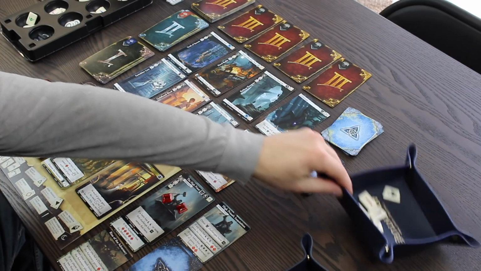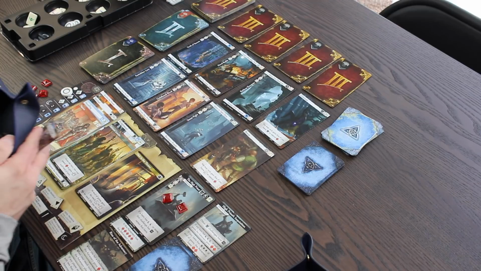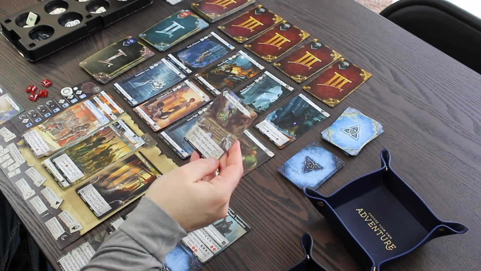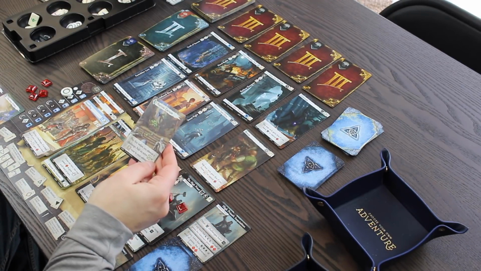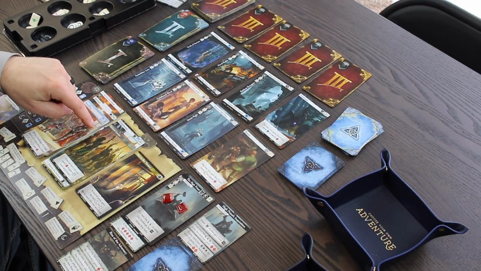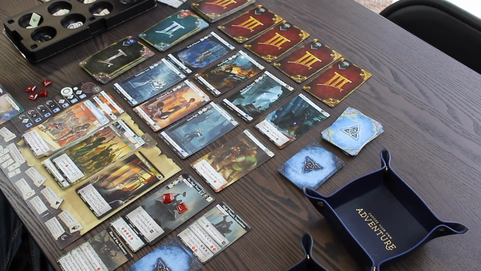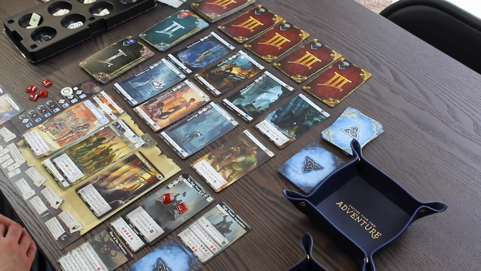So what I'll do is I'll get my 3 base runes. All right. I'm going to play this Narrow Escape. That's going to allow me to add a kind of gray rune, which it needs. So that's going to go up here. And then I will get another of those gray runes, because I have a symbol for it here. And then I will gain one of these red runes as well.